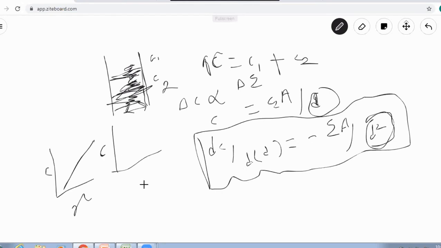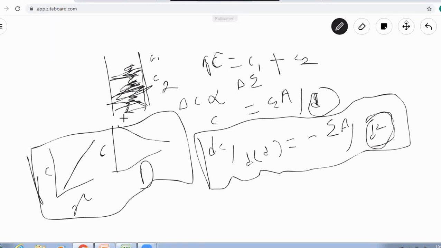Okay, it will show a non-linear relationship. Non-linear characteristics: when the distance varies, the capacitance value decreases. So there are two characteristics that we can design, that is, we can plot. One is the linear relationship plot, and another is the non-linear plot.